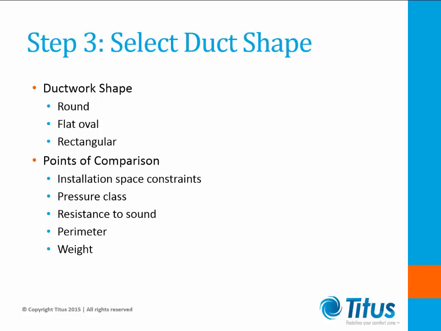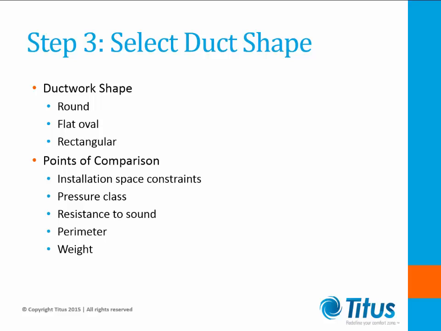When it comes to sound resistance, round duct has the greatest resistance to low frequency noise, followed by flat oval. Rectangular ductwork has the least resistance. The perimeter of a duct is also a concern. It is important because it directly relates to the amount of insulation required and thus the cost of the insulation to the project, as well as the greater the perimeter of a duct, the larger the surface area, and thus the greater the duct heat transfer to supply air heat gain or loss depending on system.